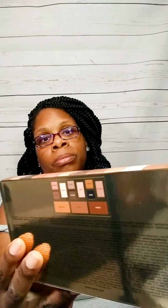And then lastly, because I canceled and then I signed up again, I don't know what my problem is this year, but I need to stop because I really do love Boxycharm, and I've been with them 4 years now. But because I re-signed up, I got a gift with return purchase or whatever, and it is Tarte High Performance Naturals Clay Play Face Shaping Palette. And this bad boy, it's got some neutral eye colors, but then it looks like you're getting a contour, a bronzer, and maybe something that you could use as a blush.